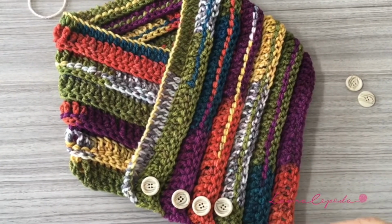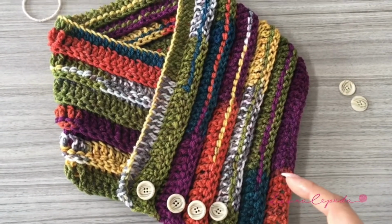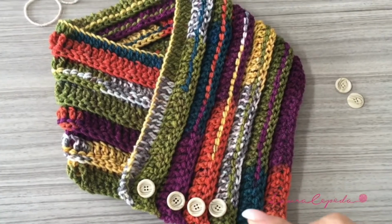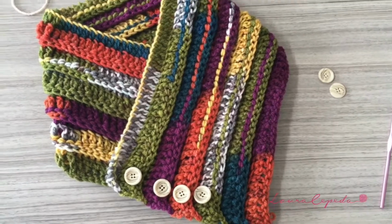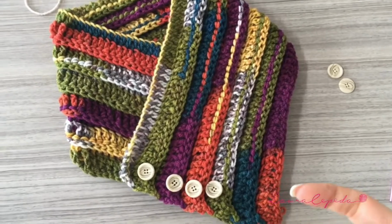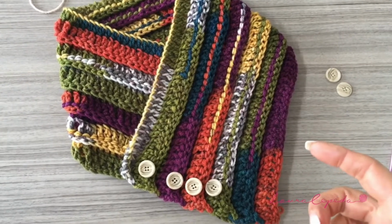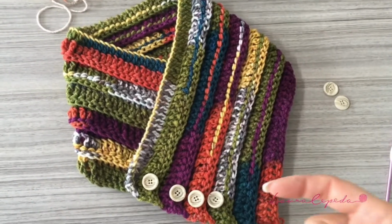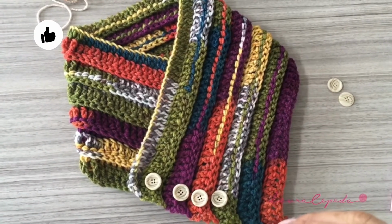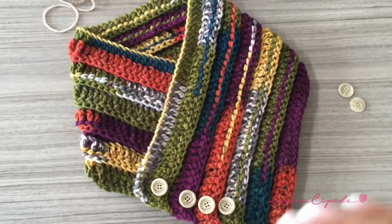Remember to sew all the parts and to place your buttons if you want. Remember that it's also very important that you include all your family and that you teach them this beautiful technique. It's very easy, as you could see, and I think that everybody can make it, even kids. So I think that it's an amazing way to start teaching them. So you can use this garment as a try-on, and they can see if they would like to do it or not. Okay, remember that it's also important that they start their own business and that you start your own business, and this can be an amazing idea for these coming holidays.